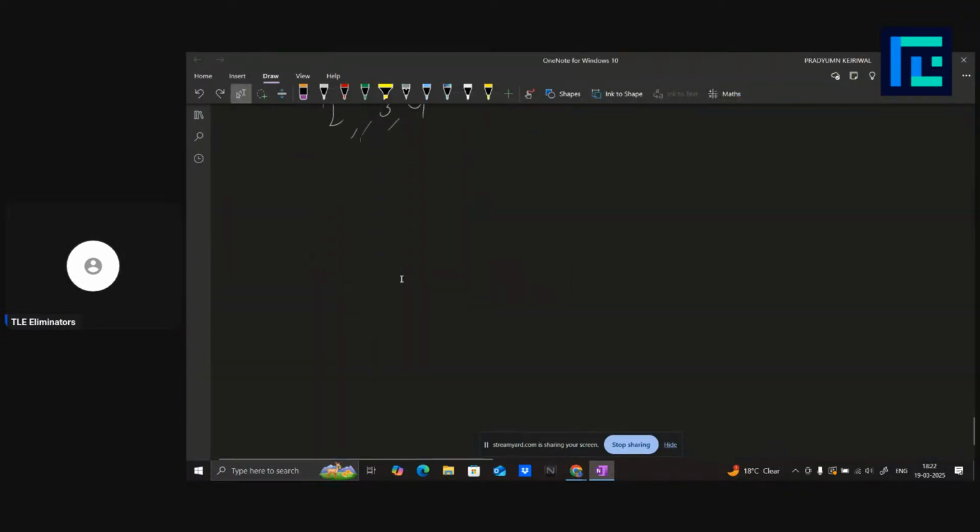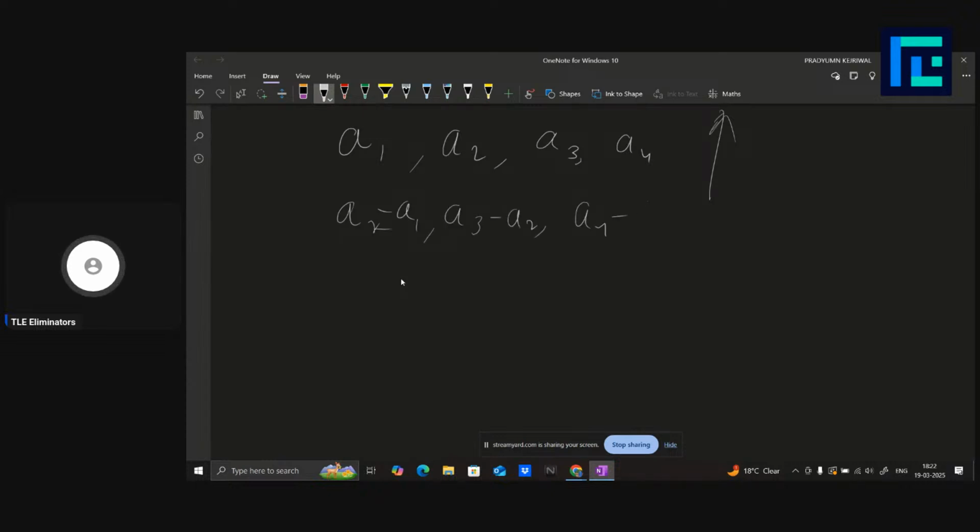Just think about the definition of smoothly increasing. Let's say we have an array A1, A2, A3, and A4. For it to be smoothly increasing, it has to be increasing, and its difference array, that is a2 minus a1, a3 minus a2, and a4 minus a3, has to be smoothly increasing. What does that mean?